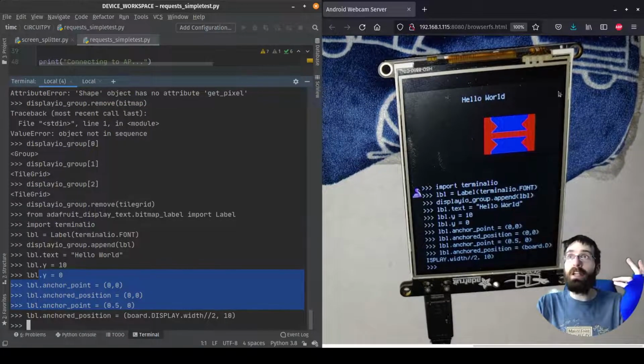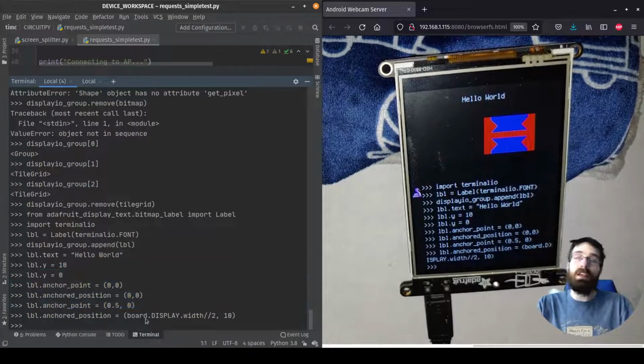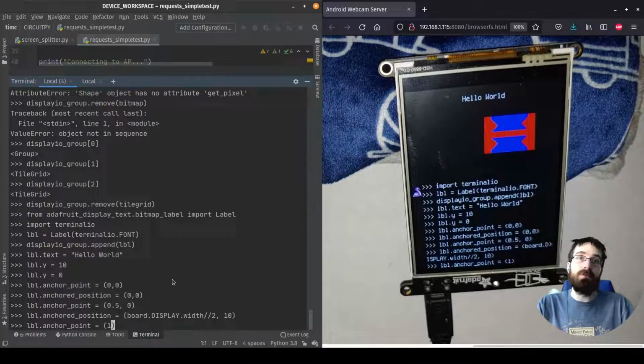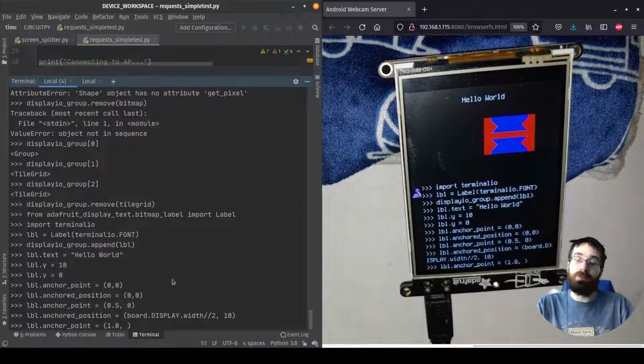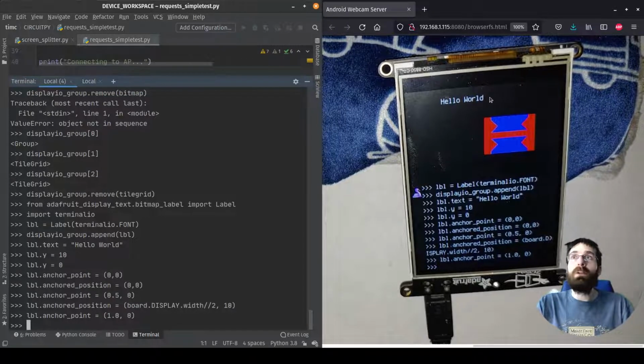Let's say you want it anchored to the right, continuing with the anchor points. We put it on the left, we put it in the center. Let's say we wanted to anchor it to the right. So label.anchor_point equals, this time we'll do 1.0 on the x, and 0 again, so top on the y. And right away we see it moves, because we're now anchored to the far right edge of our label.